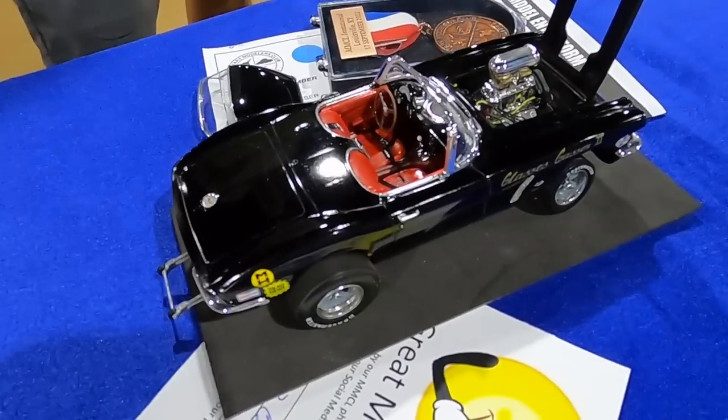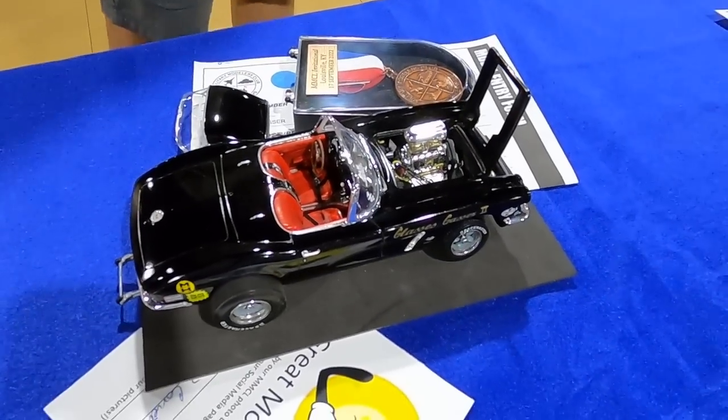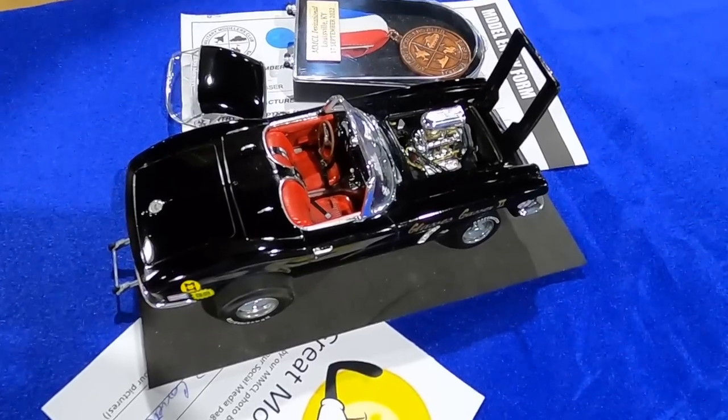I love a gasser. I gotta get it. Yeah, I like it. I'd buy it again. If I find it, I'd get it again.